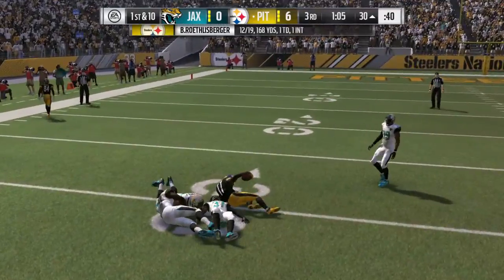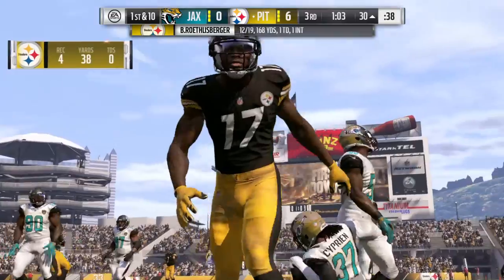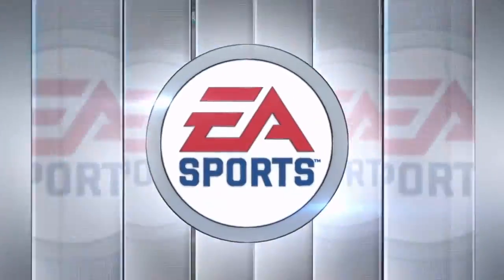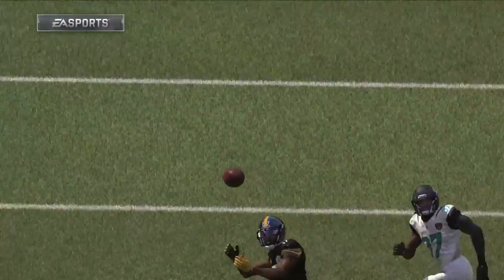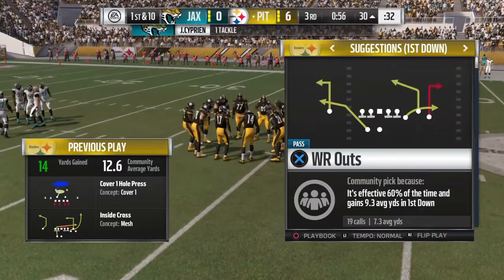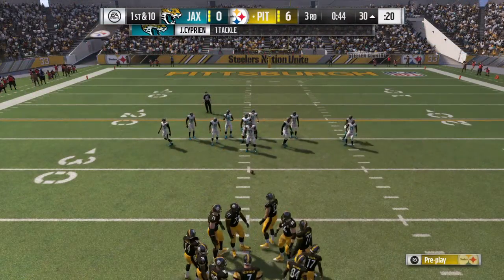Throw left side is complete to Rodgers. A good gain of 14 there, and it moves the chains. Never make the mistake that the slot receivers, especially the little guys like we're watching here, are just quicker than fast. A lot of them combine quickness and speed, and they catch a lot of footballs, as we just saw there.